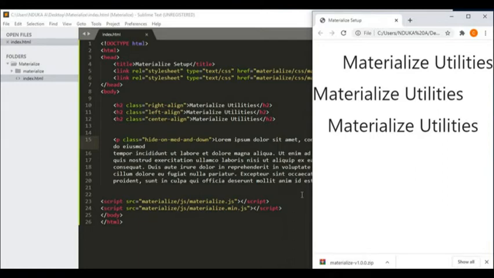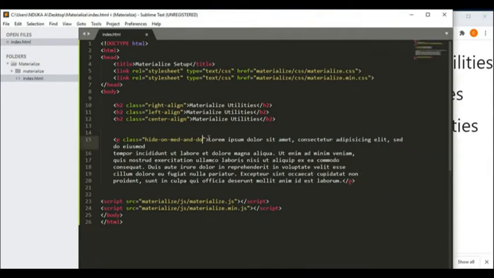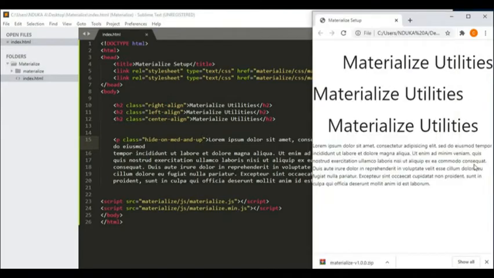We can also hide it on med and up. That is to say that once you get to medium and up, it should hide as well. So just put hide-on-med-and-up.